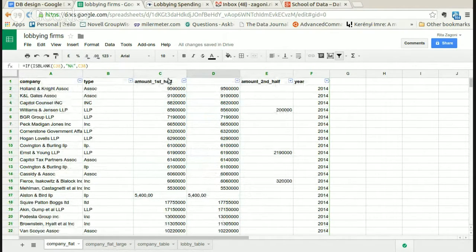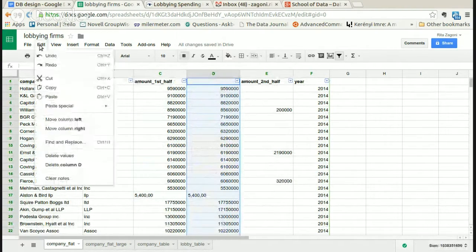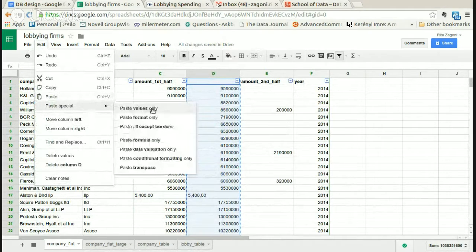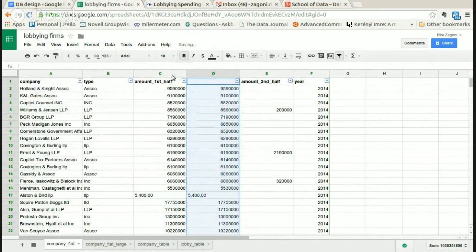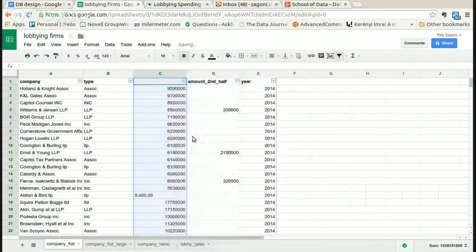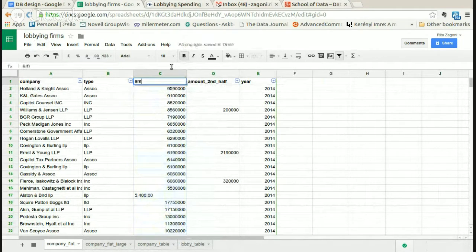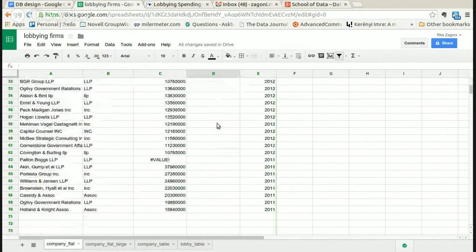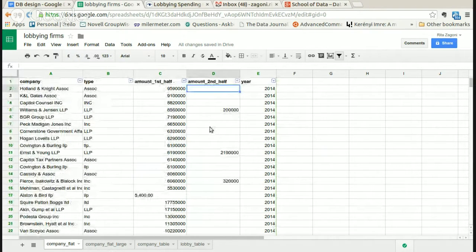So just as before, I copy and paste the values, and I delete the original one. This should be repeated for the remaining columns, of course, but I'm not going to do that here.